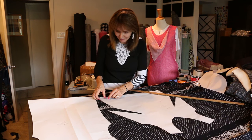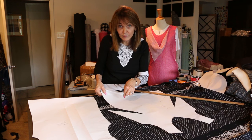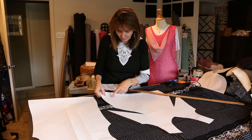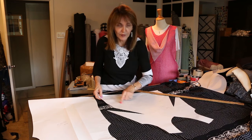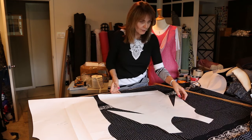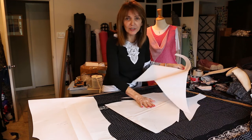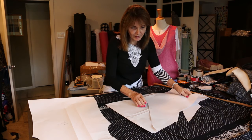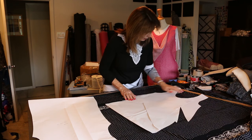And then across here, you want a little width here. I'll show you why, because you're going to nail that into the shoulder. And then you're just going to draw from this line kind of at a curve. And I'll show you how I did it. All right, I'm going to turn it like that, because here's my overlay. I actually did it on this piece, but then I made the overlay, and I'll show you what I did. So here's the duplication of the top part.